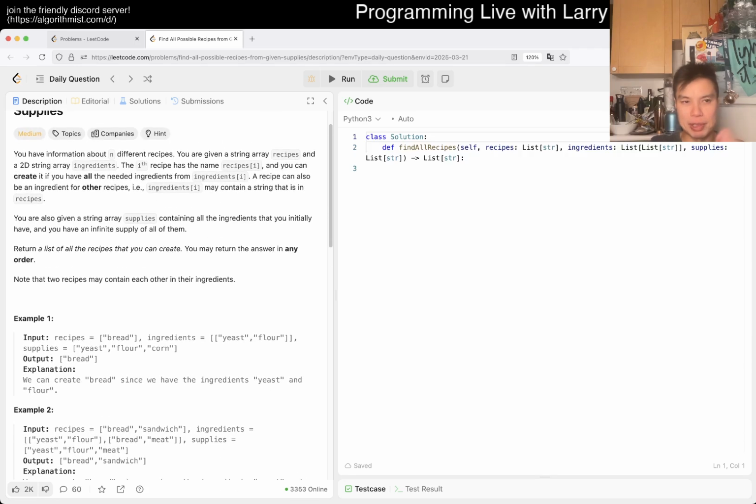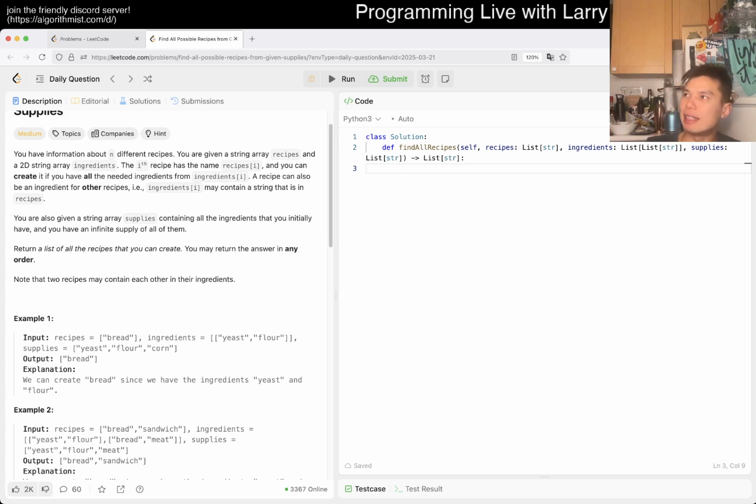So you start with supplies and go. You have these. If you have yeast and flour, and because you have an unlimited number of these, that means that you're able to make bread, right? So I think for this one, after you get the algorithm, it is just an implementation thing and just about transforming it into a good place.